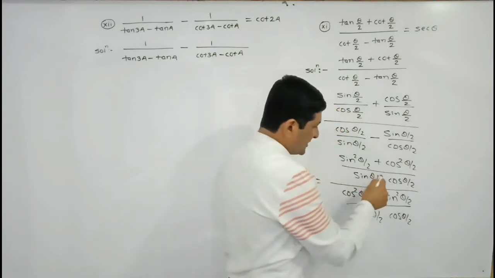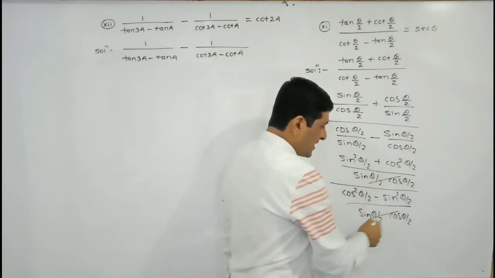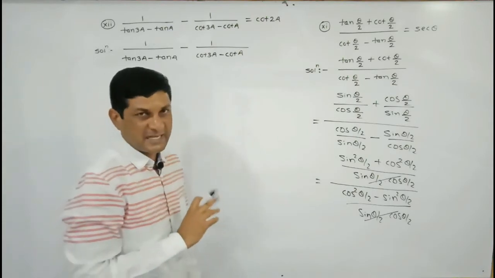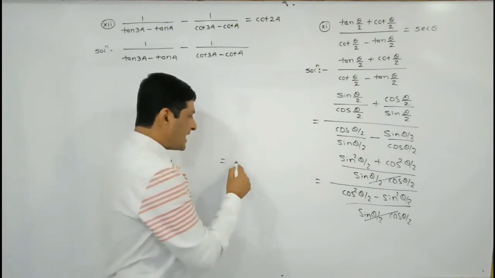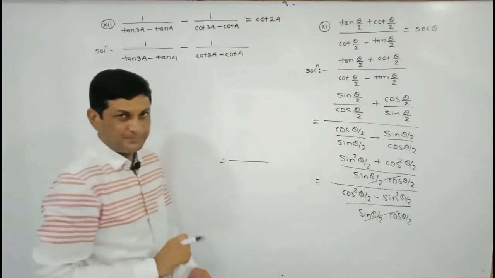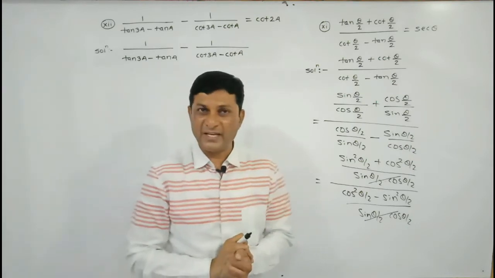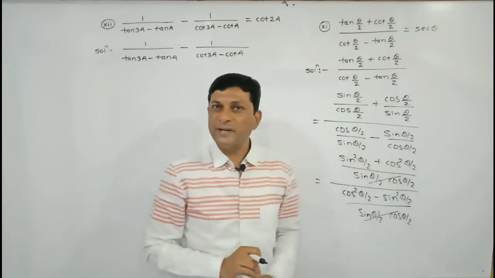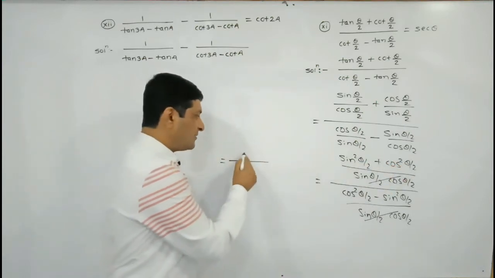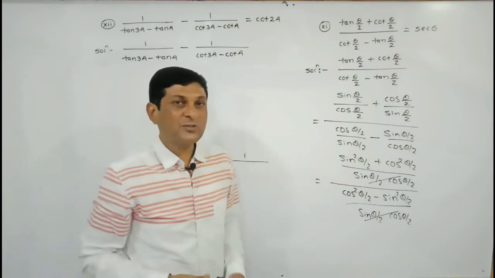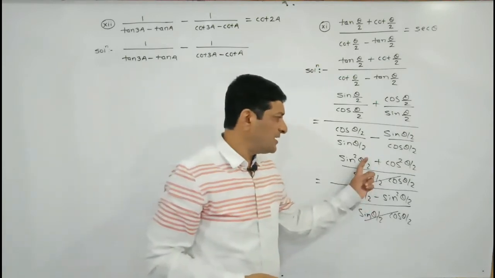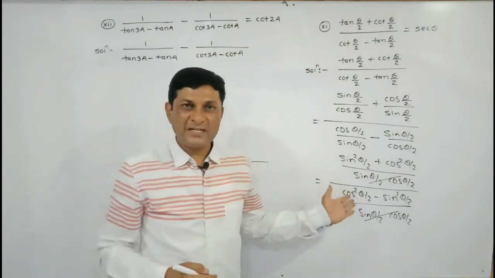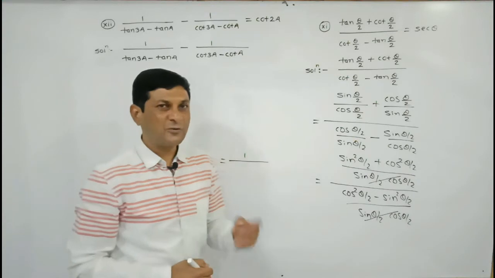Now here we can observe that this sin theta by 2 into cos theta by 2 from numerator and denominator will get cancelled. Now write or simplify the remaining term. Observe the numerator very carefully. Is it in the form of identity that sin square theta by 2 plus cos square theta by 2 will be equal to what? 1. Because we know that sin square theta plus cos square theta is equal to 1. What is theta here? Theta by 2, and here also theta by 2, means same angle is there. So we can say that sin square theta by 2 plus cos square theta by 2 is equal to 1.